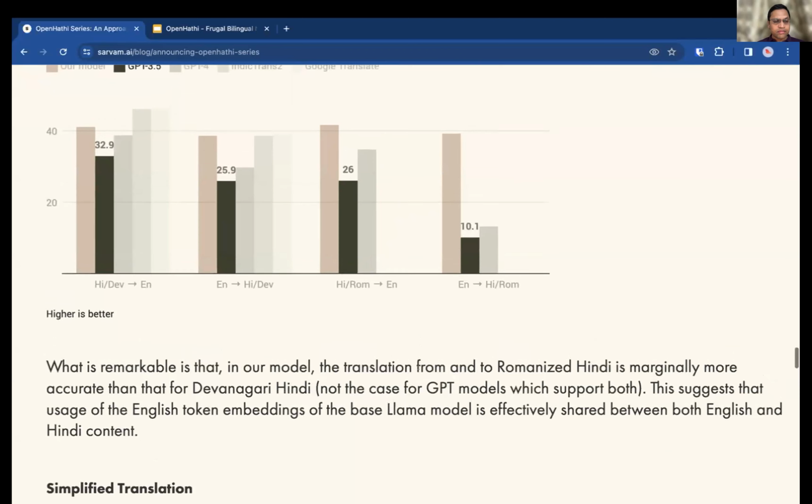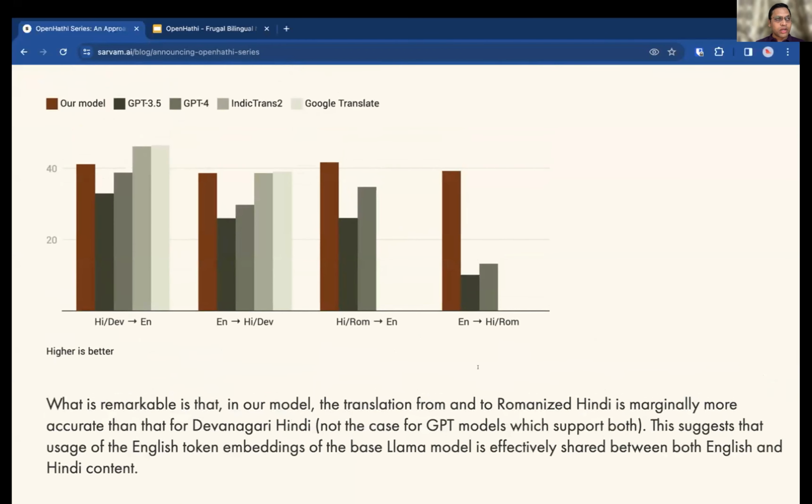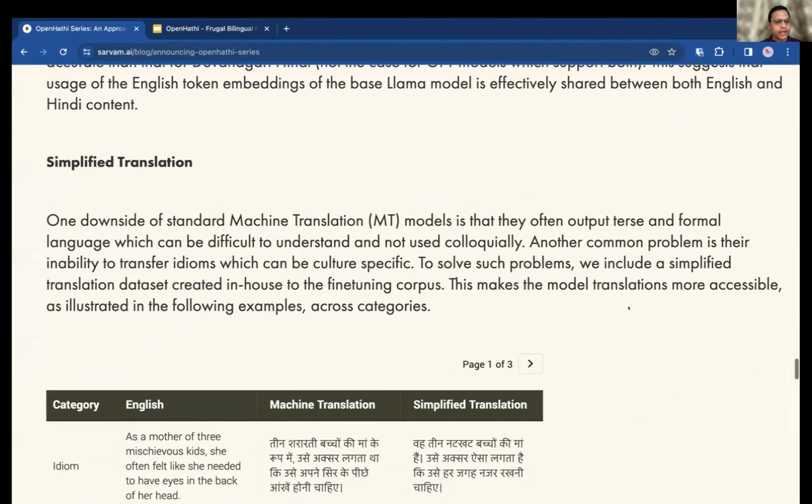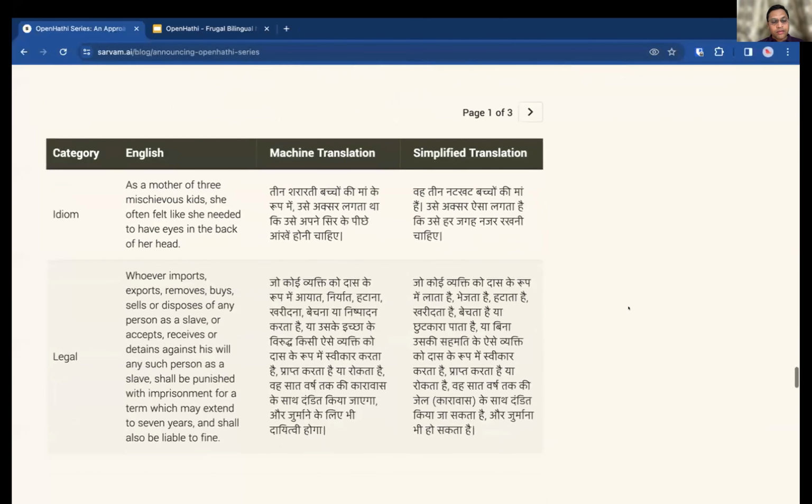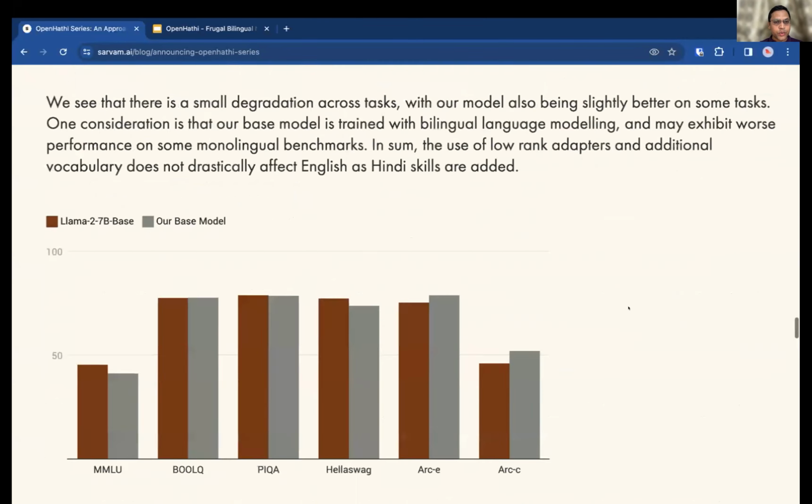So firstly, this is one of the important things that Indian language AI is focused on, machine translation, and we are showing encouraging results even with a very frugally trained model on top of Llama 2 7 billion. Probably I didn't mention that this is Llama 2 7 billion, and then very small amounts of training on top can get you to models which are fairly accurate. The other thing that we do, again, from an accessibility perspective, is do simplified translation. Maybe I can illustrate these things with a quick demo.